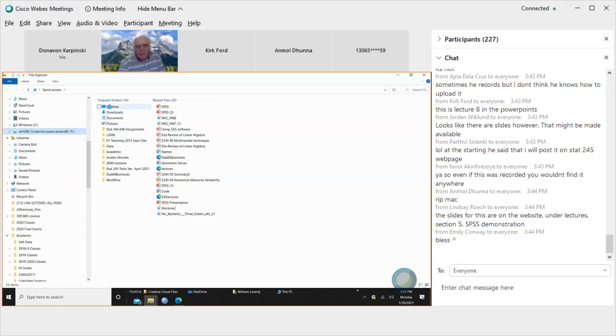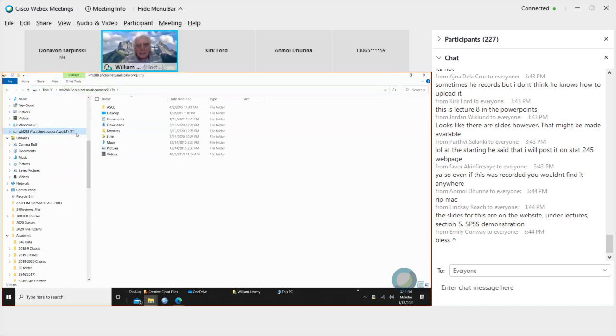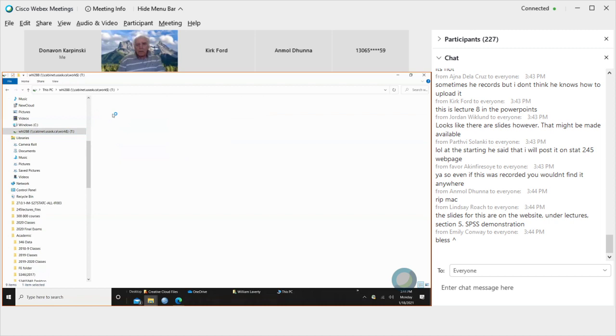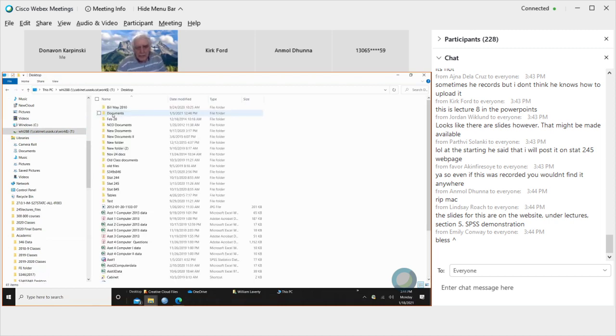Okay, so I'll look at the desktop here. And there you have some of the files that were necessary. Assignment 1, computer 213 data. That's assignment 1, so it's there. That means I'll be able to access it from SPSS.